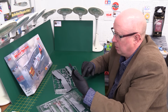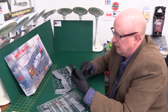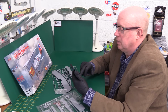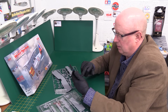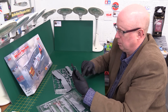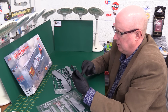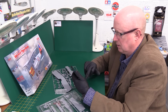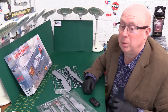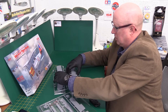So ICM, what is it? 32019. Let's have a little looky and see what it comes up with. Slight problem with my phone here. I think we've got it now. Here we go. Yeah, that's right. £35. That's bang on, just down to the box size really, what they charge.